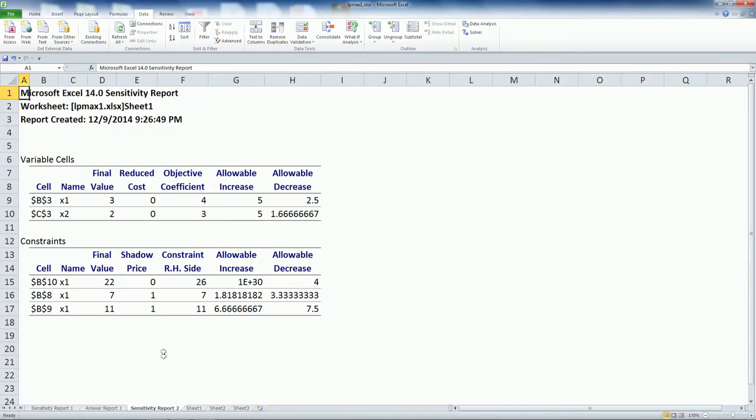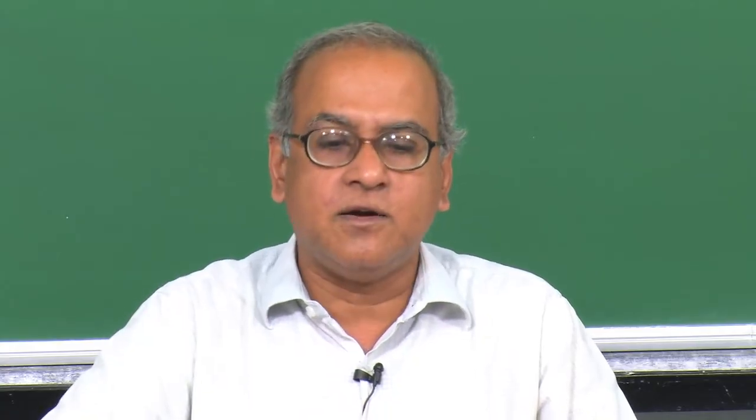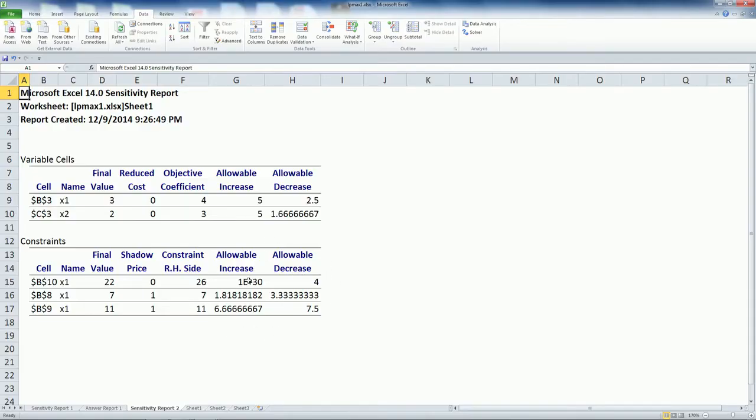So when we use the simplex LP and go to the sensitivity report, we can also get the dual solution, or the solution to the dual of this linear programming problem. Just as the simplex solves both the primal and the dual, you can use this solver to get the solution to the dual also by looking at the sensitivity report. Now these are with respect to the right hand side values and how much the right hand side can increase for the same basis to remain and so on, but right now we restrict ourselves only to understanding the solutions of the primal and the solutions of the dual when we use this particular solver.